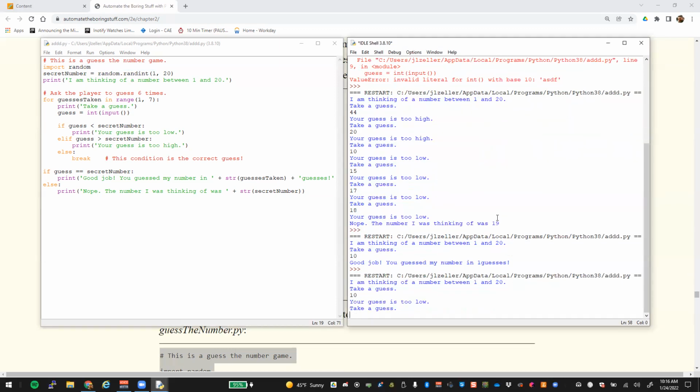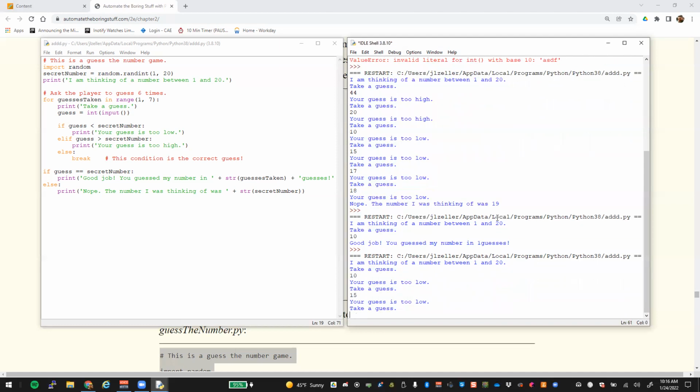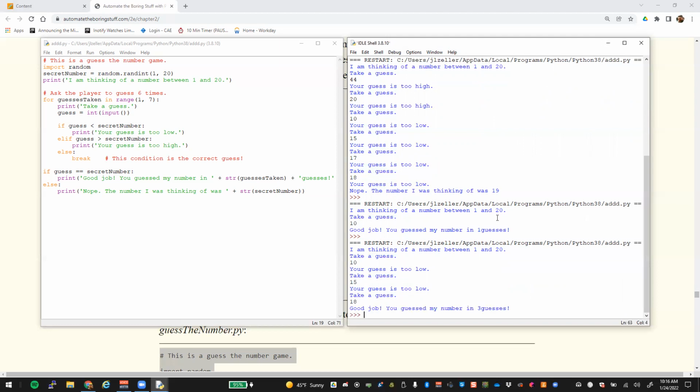Go 10. It's too low, which means we go to what? 15. That's too low. Then what? 18, right? Because I still had 3 more guesses, I could have guessed every single number in between there just by cutting it in half. In other words, you can't really fail unless you type in the wrong number. Why is that important? If you're going to build games like that, you kind of want to make sure you don't give them too many guesses.